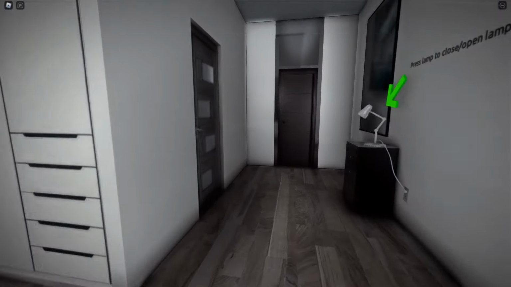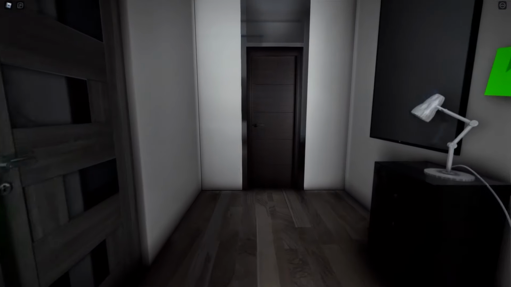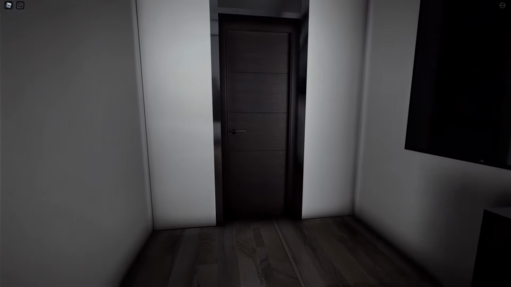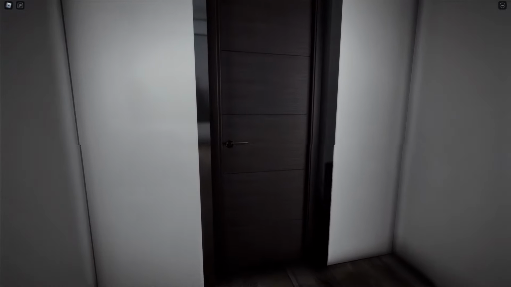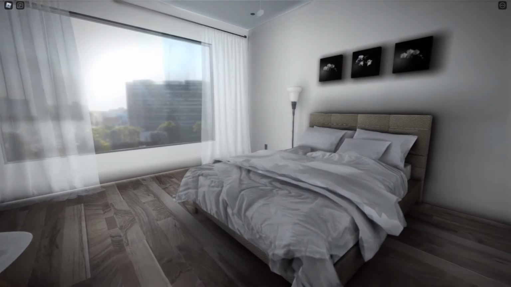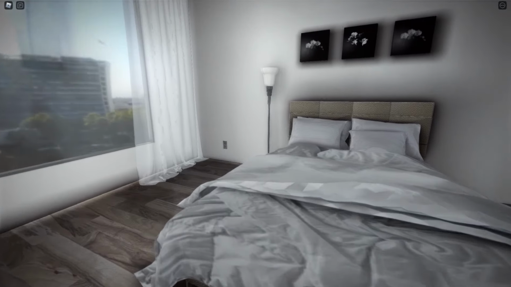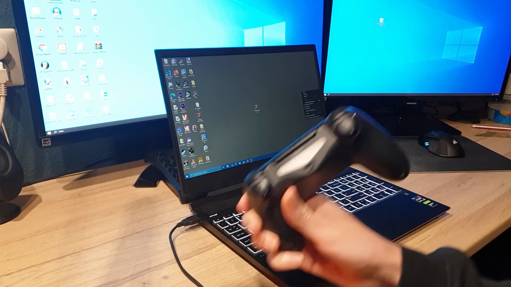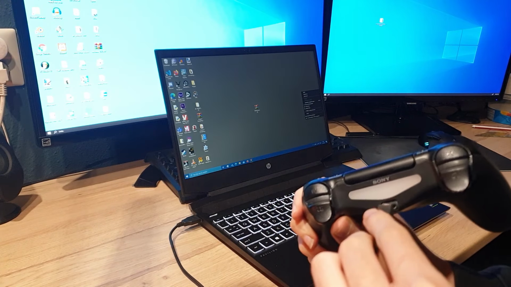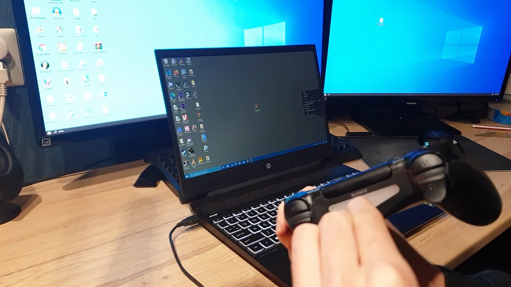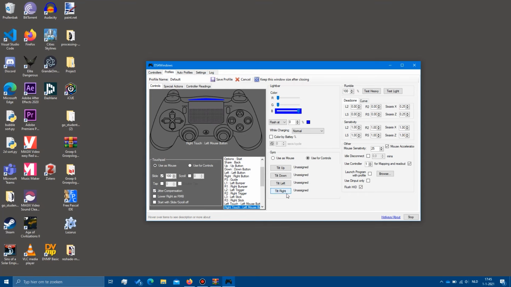And now, of course, using the sticks on the DualShock controller, we can also have really smooth camera animations, as you can see here. So I can see this being used a lot for cinematic shots and short movies. And next time if you want to use this, all you have to do is connect your PS4 controller to your laptop and start DS4 Windows. That's it.